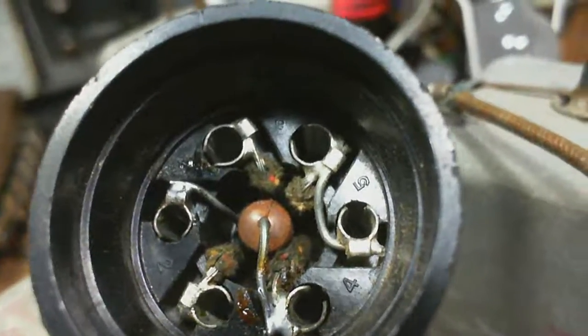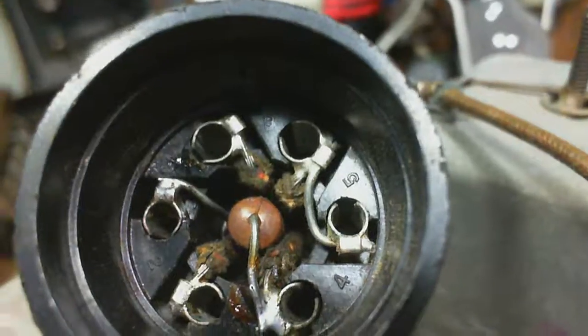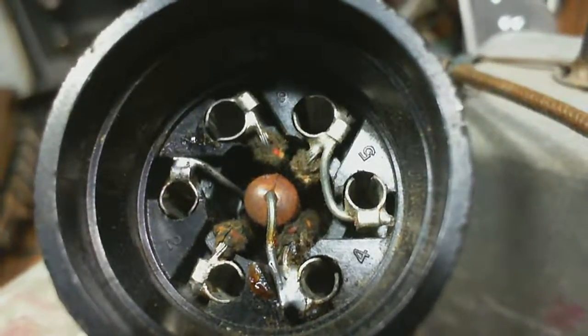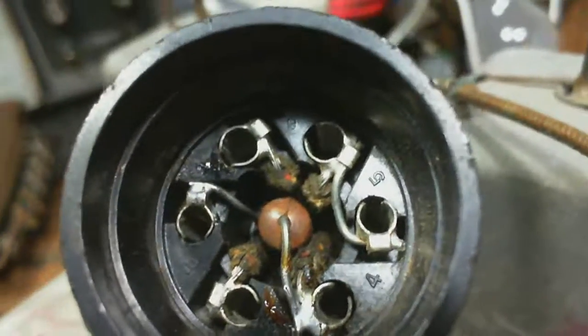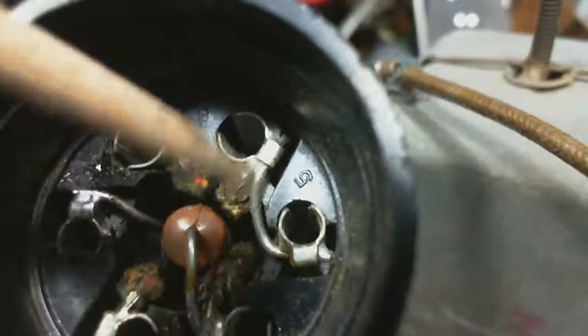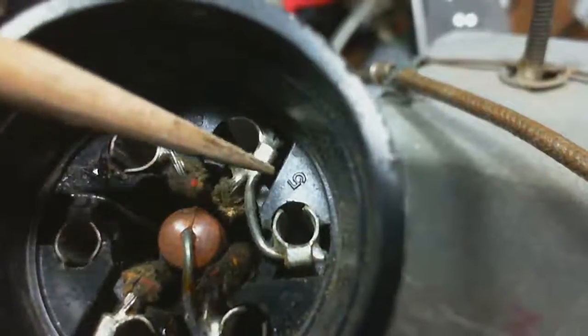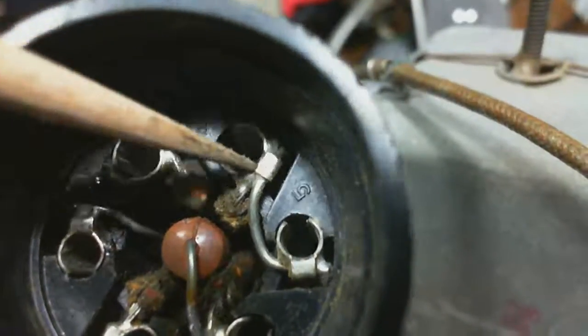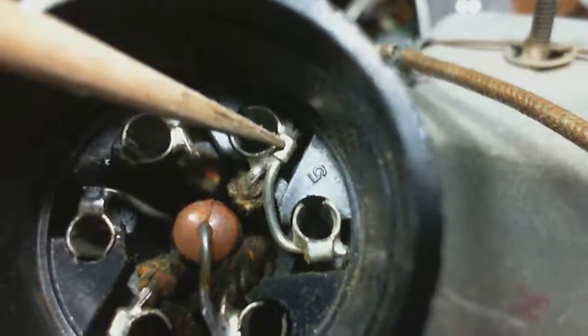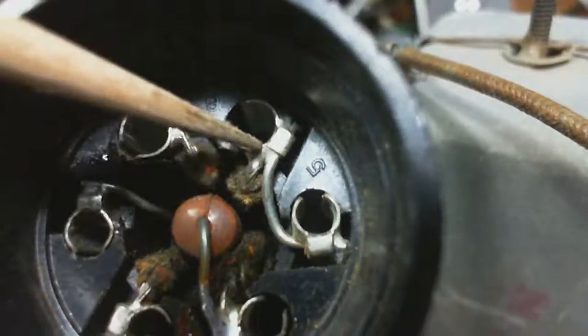Well, the pins are numbered. The numbers are very clear. You can see the resistor sticking up right through the middle. Last one wasn't fit together as nicely as this. This is quite nicely built. So what do we see? We see a jumper here to here that'll stay in place. You see there's a bit of a clamp piece, and they fished the wires under the clamp. They may have squeezed it down and then soldered it, or they may have just soldered it to this point. Every one of them's done the same way. This is the back side of the resistor here, right here.